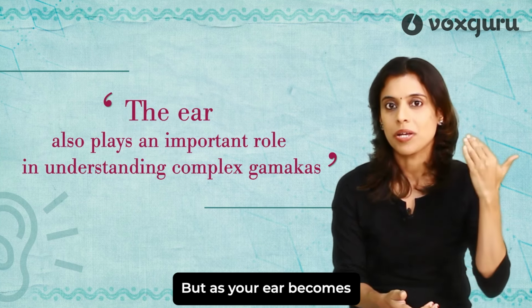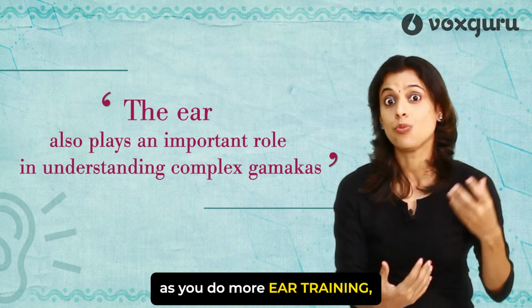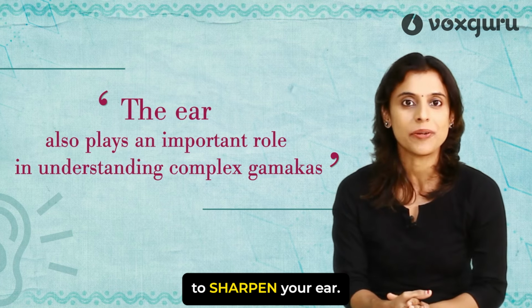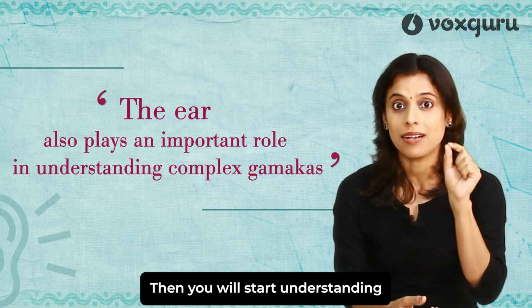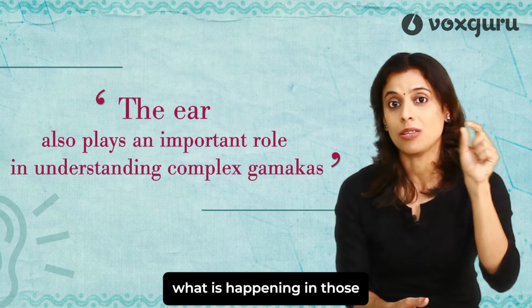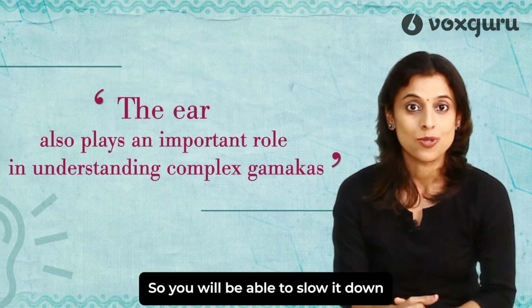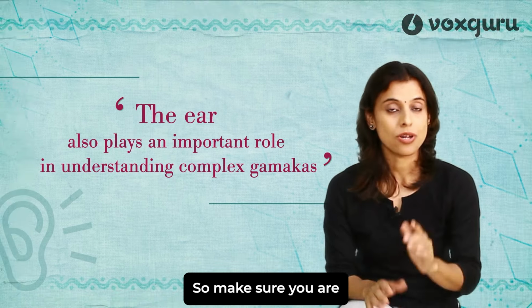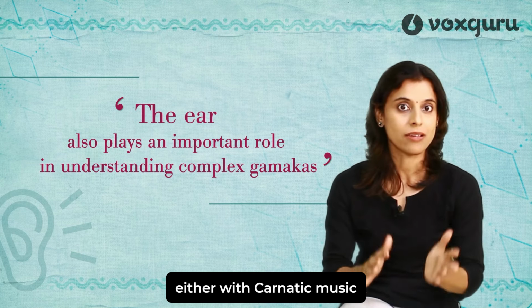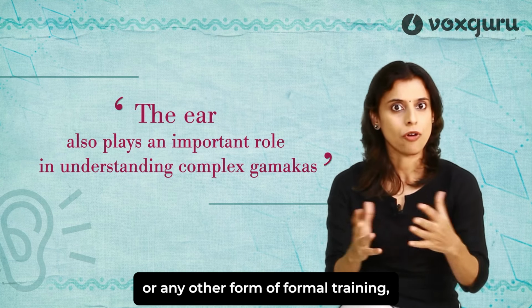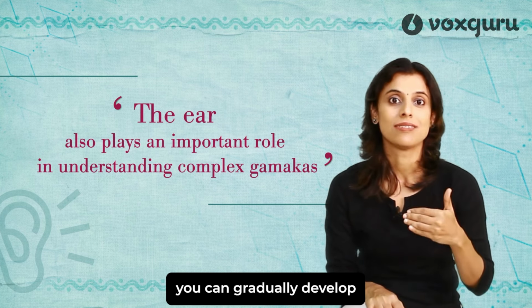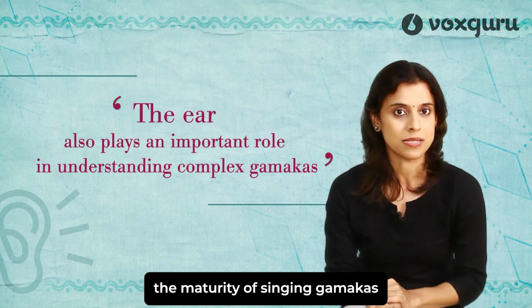But as your ear becomes more and more sharp, as you do more ear training, you do a lot of exercises to sharpen your ear, then you will start understanding what is happening in those small phrases also. So you will be able to slow it down and translate the swaras. So make sure you are on a systematic journey either with Carnatic music or any other form of formal training because that is the only way you can gradually develop the maturity of singing Gamakas.